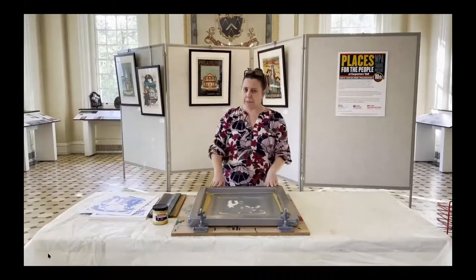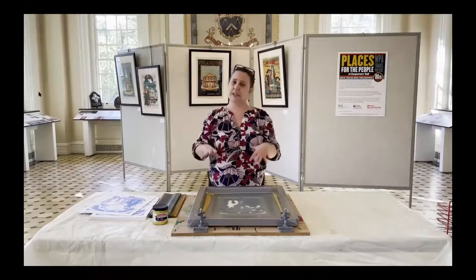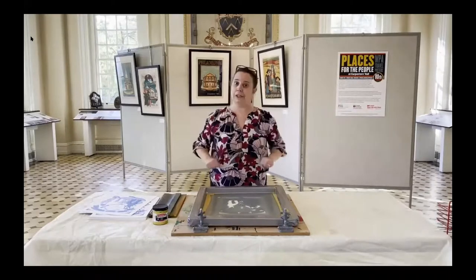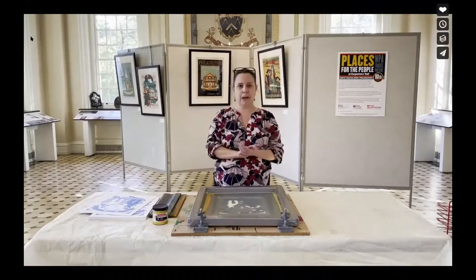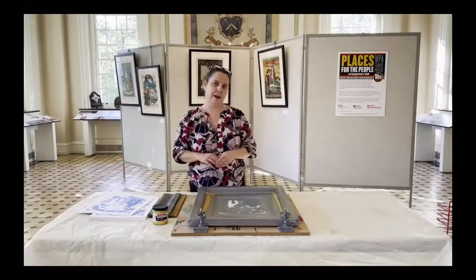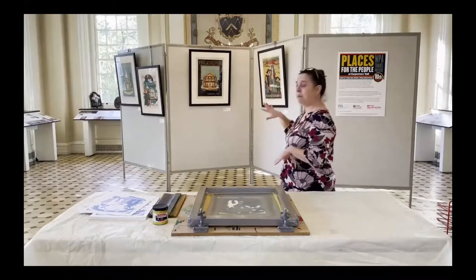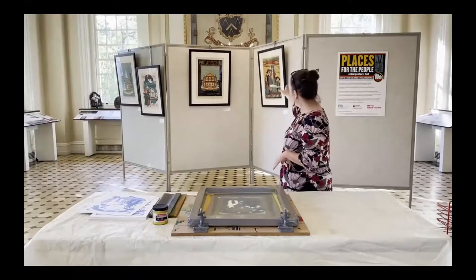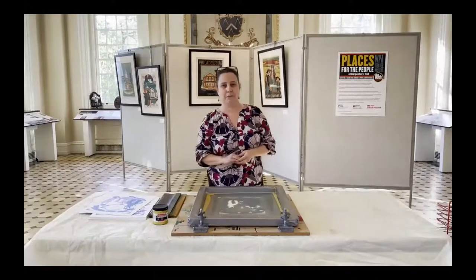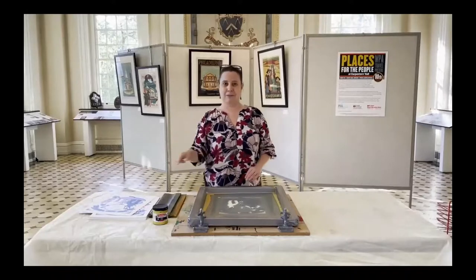So screen printing is a technology that basically blocks out all of the areas where you don't want the ink, and it leaves holes where you do want the ink, and you just squeegee the ink over it. It's not like a block print where you would have had to do it in reverse, or a lithograph. Some of the posters in this exhibit, most of them are screen printed, and a couple of them, this one in particular, the Pennsylvania poster by Kevin Melhouse, was a lithograph. So there were all sorts of different types, but the majority of them are done with silk screen.